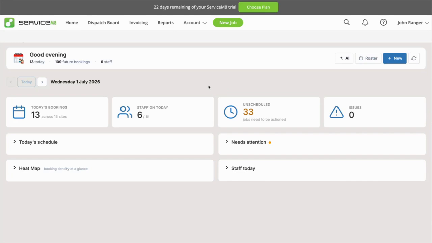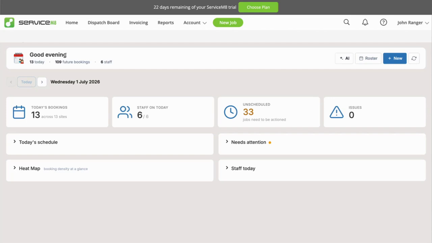So when you launch Booking Manager, you arrive in what we call the Today screen. The goal of the Today screen is really to give you a bird's eye view of what's happening with the job bookings that you have in your system, along with the number of staff that you might have on during the day, the number of unscheduled jobs that require your attention, any issues with conflicted job bookings that you have, and a few other things. So we start off with this nice, really clean view.